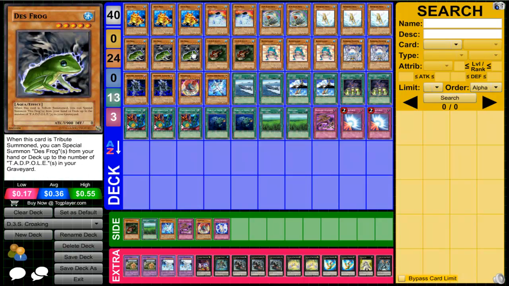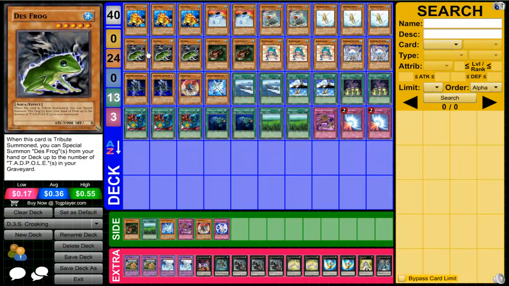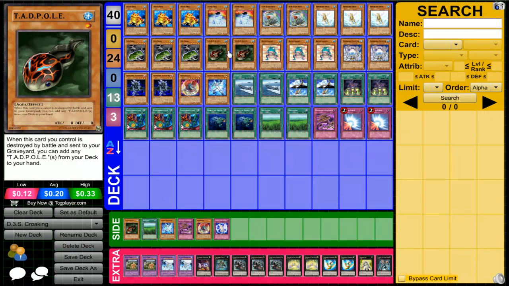3 Death frog. You tribute summon it. It's not very strong, but then you can special summon Death frog from your hand or deck, doesn't matter where, up to the number of tadpoles in the grave. So I have 2 tadpoles to go for up to 3 Death frogs at once. If you tribute summon one, you can possibly summon the other 2. Now I do have Death frog in here, but there's some tricks about summoning him, which I'll get to later.